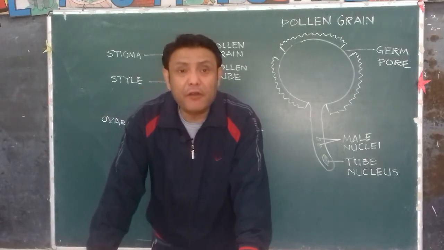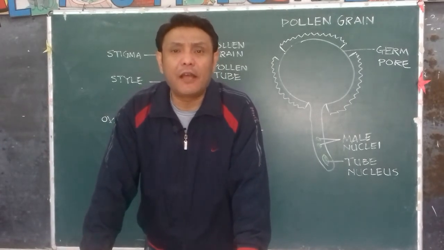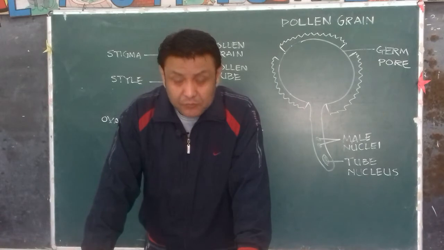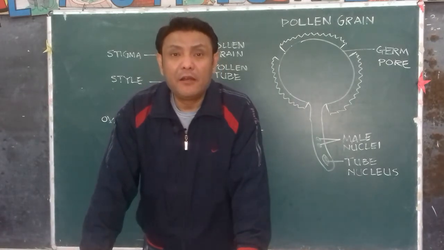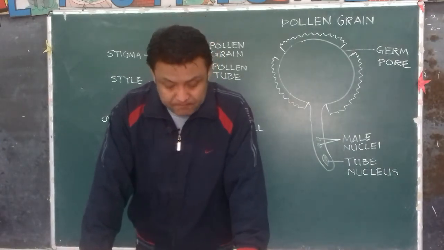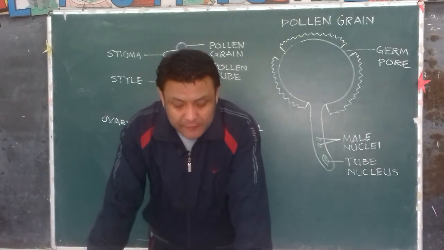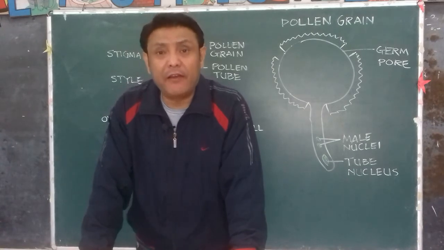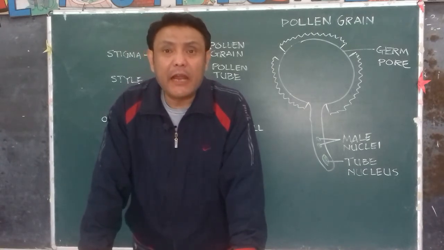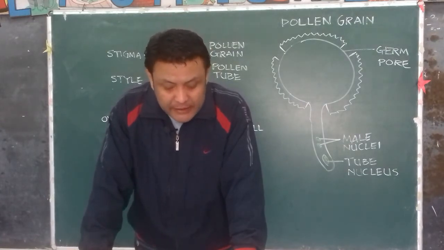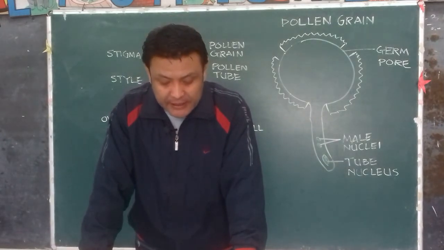Most of the wind pollinated flowers are small and inconspicuous. They do not have any nectar. They do not have any scent. They are dull colored. But they have a large feathery stigma and a large feathery anther. Most of the wind pollinated flowers are small and have dry and light pollen grains, which are easily carried. They can be carried by the wind to large distances. Pollen grains are produced in very large quantities. The style projects out and is feathery, as I already told you.